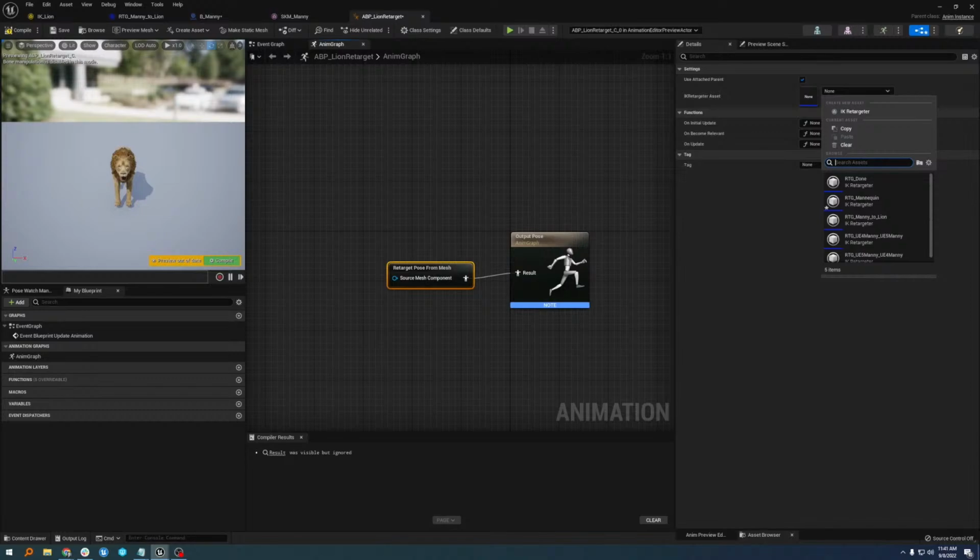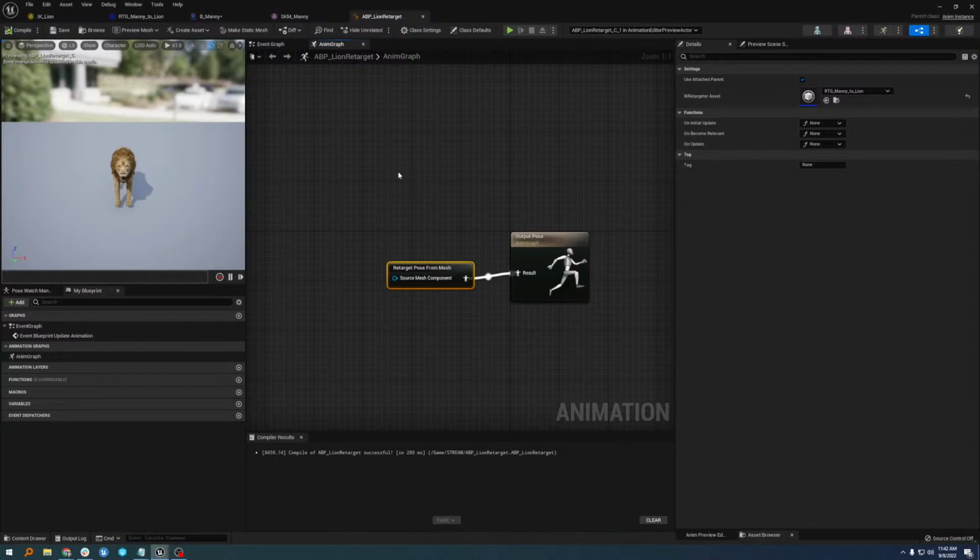And that's it. This whole animation graph does is copy a pose from a source component, which in this case is using the attached parent component. It runs it through the retargeter that we've specified here, and then it spits out a pose, and that's the final pose.